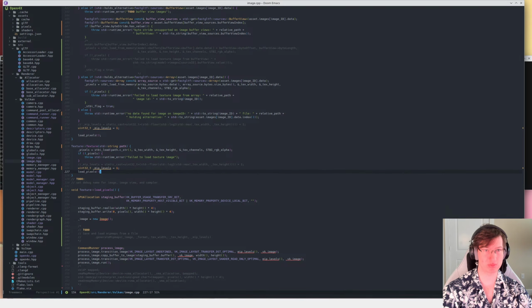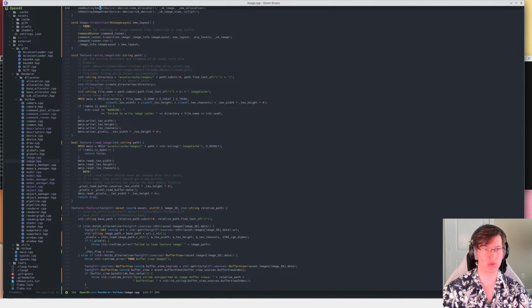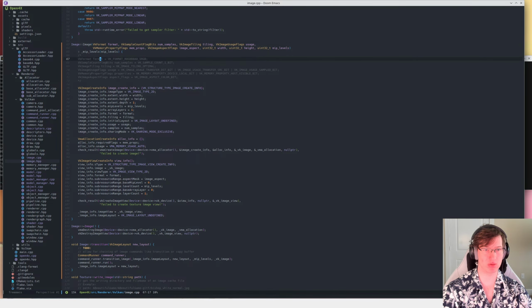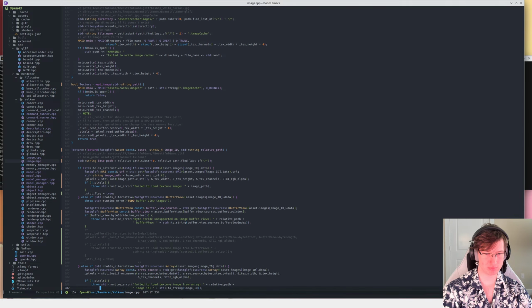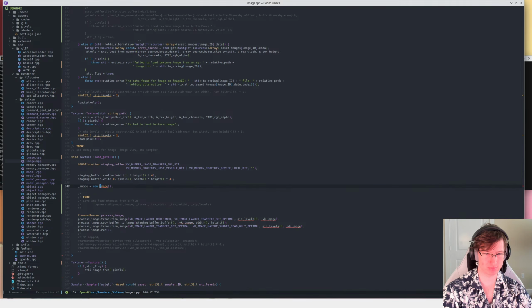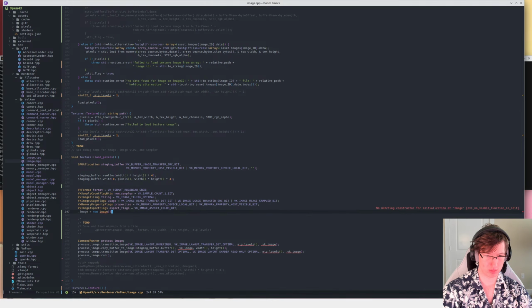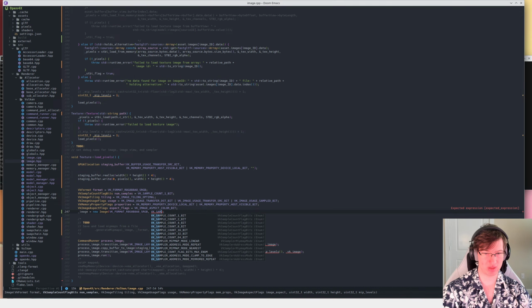Yeah, no, magic constructor. So I need to grab all of this stuff basically. So VK format R8G8B8A8 sRGB, VK sample count 1 bit, image tiling optimal.